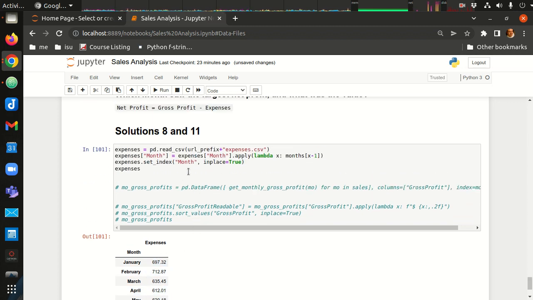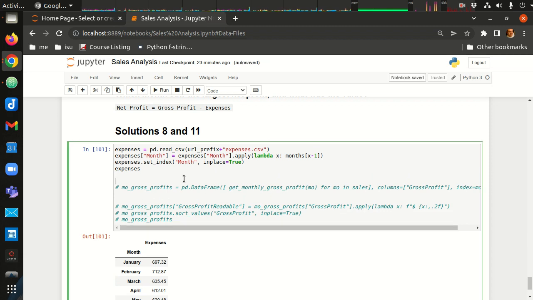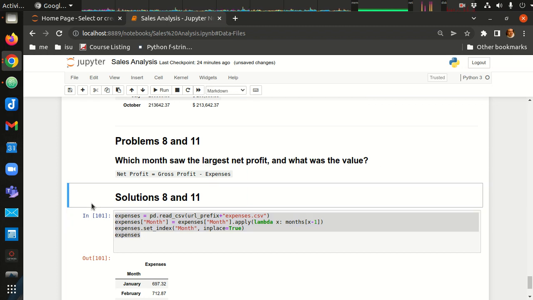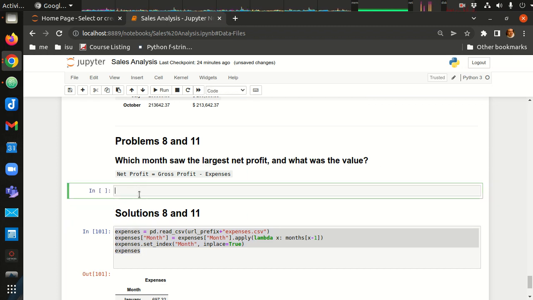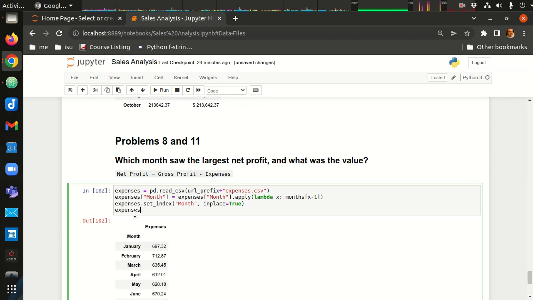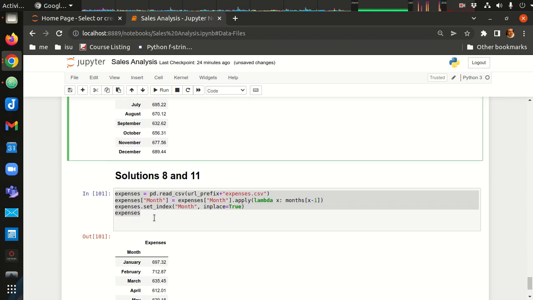That's good. So I guess this work should probably go in before the solutions. So we'll go up here, we'll press A, add a cell above, press enter. Okay, so now we have our expenses. And now here's our solution.